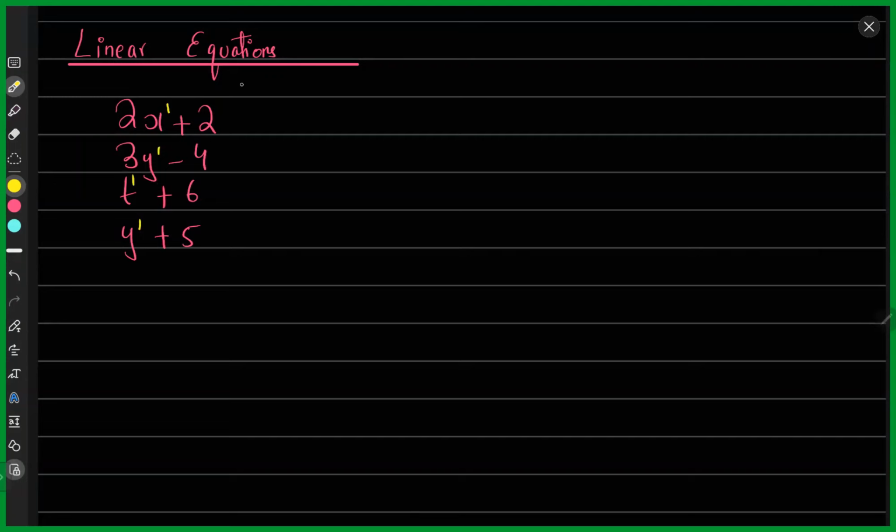And here we are talking about equations. So what exactly would make an expression an equation? We are going to add an equal to sign, and then it could be any number, let's say 0. All of these four are basically linear equations. A linear expression is whenever you have x, y, t, m, any variable, but the power of the variable must be 1. It cannot be greater than 1. And when you see the equal to sign, that is basically your equation.